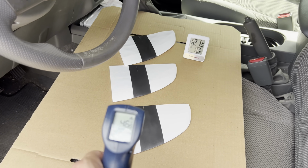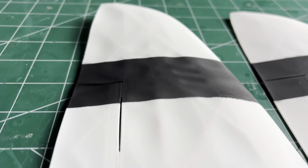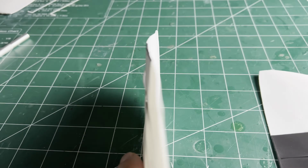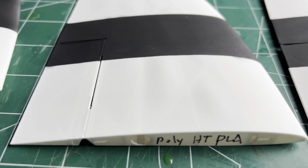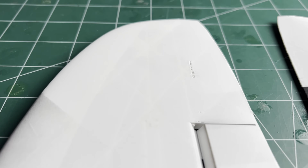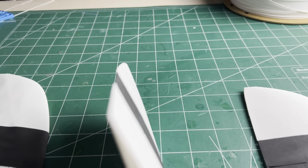And I let them gradually cool down before taking them inside. Under my studio lights, the PLA Pro damage looks very familiar, but I was surprised that the painted area was not more affected. So while the HT-PLA is not a mess like the PLA Pro part, it does show signs of distortion and warping. There is some slight oil canning on the surfaces, and some irregularity in the trailing edge.